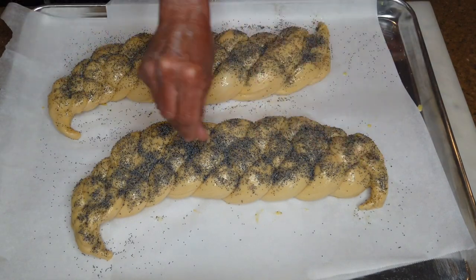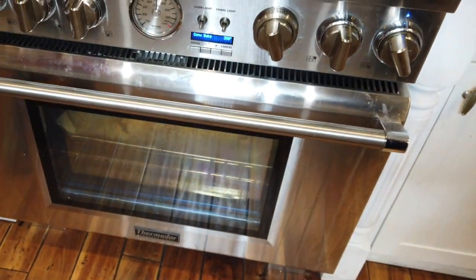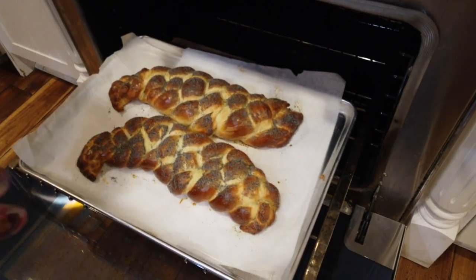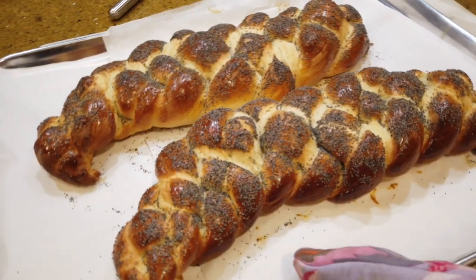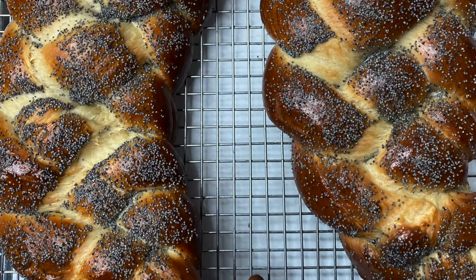Bread looks good, we're ready to bake. So preheat your oven at 350 and watch your bread, I would say about 25 minutes, or look at it, it should be nice and golden. By now your whole house should smell like a sweet, delicious bread.